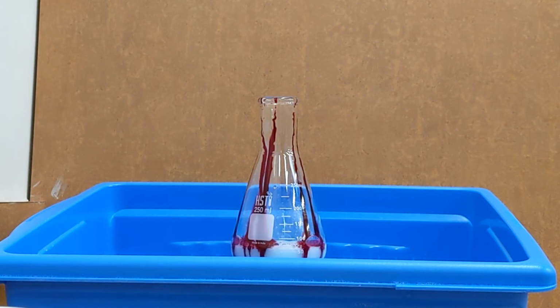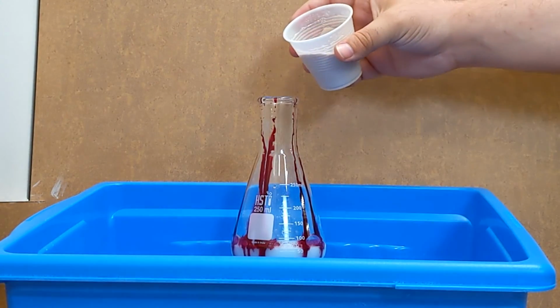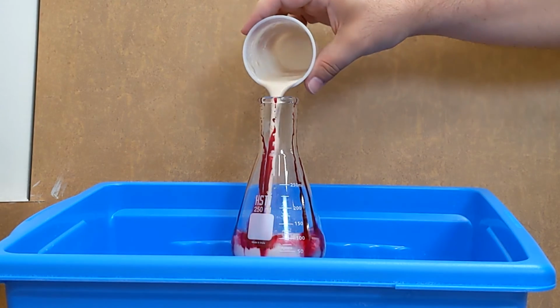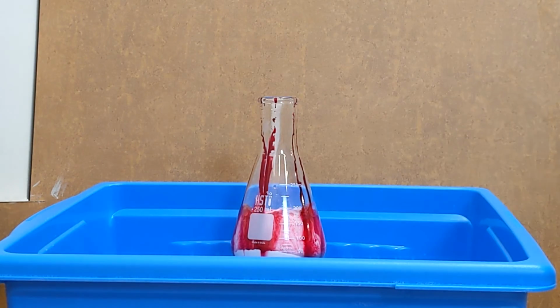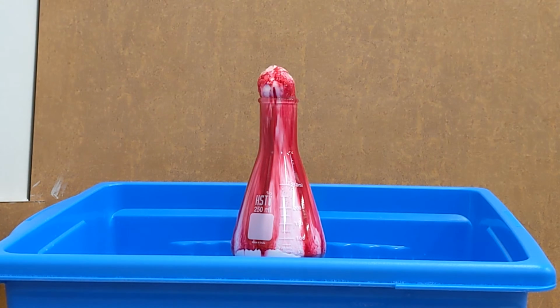If you want to see what the reaction looks like with stronger ingredients, keep in mind that this is not as safe. It can create a hot reaction that could shoot out a bottle, so make sure you're using protective eyewear and gloves when using something stronger like 50% hydrogen peroxide. But it will make a more impressive looking experiment.